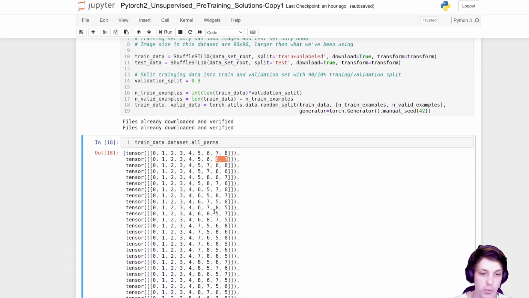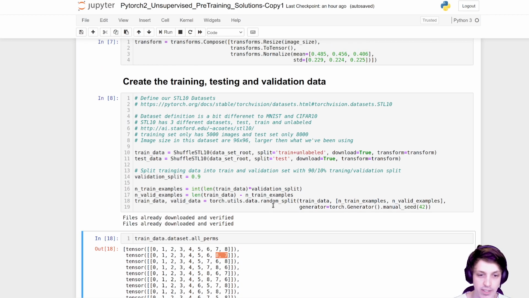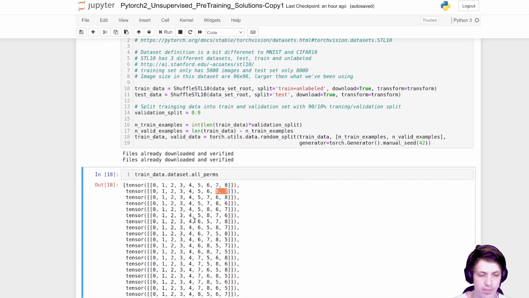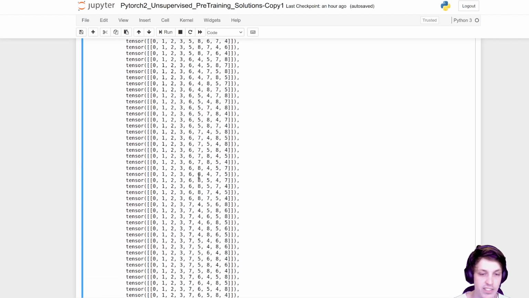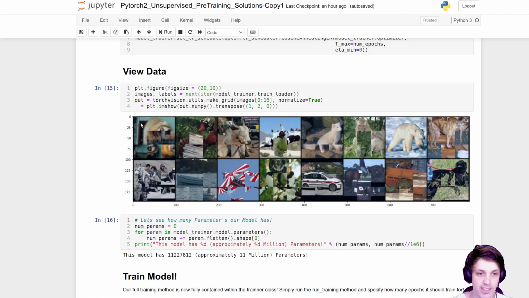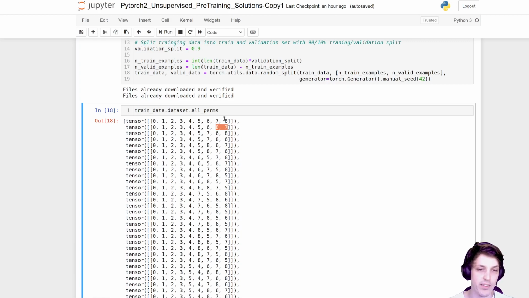For a 2x2, we could get all of them. I think there are only 24 for a 2x2, but for more than that, it scales very quickly to well over, I think, 300,000 or something for a 3x3. So we're just going to take the first 10 permutations. Again, this is just the order in which those tiles sit. It starts at 0, 1, 2, 3, 4, 5, 6, 7, 8 in order there. And then this is the new order that those pieces are going to be in.